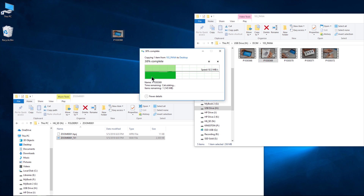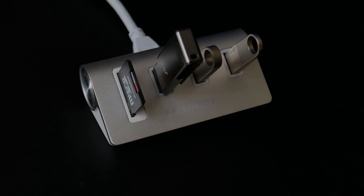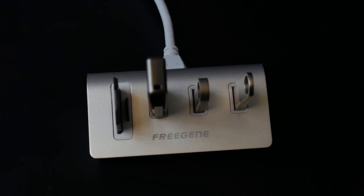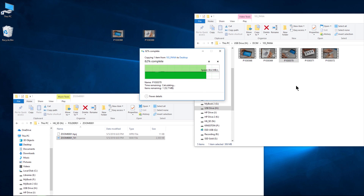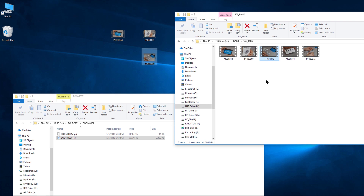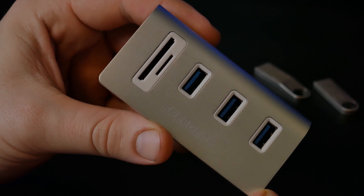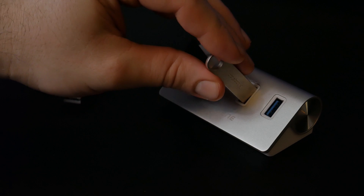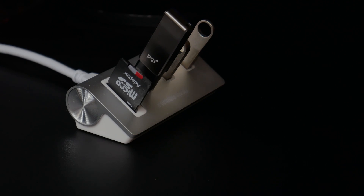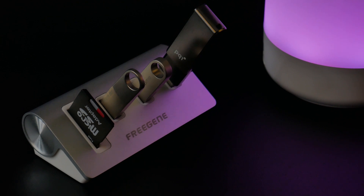So we are getting those USB 3 speeds, which is of course much faster than USB 2. That's great if you have a card reader or a camera — USB 3 speeds are a lifesaver when it comes to transferring a bunch of 4K footage. It's well designed, looks nice and sleek with the aluminum body, angled just right for easy access, and it includes a nice long cable. That's the FreeGene USB 3.0 three-port hub with card reader combo.